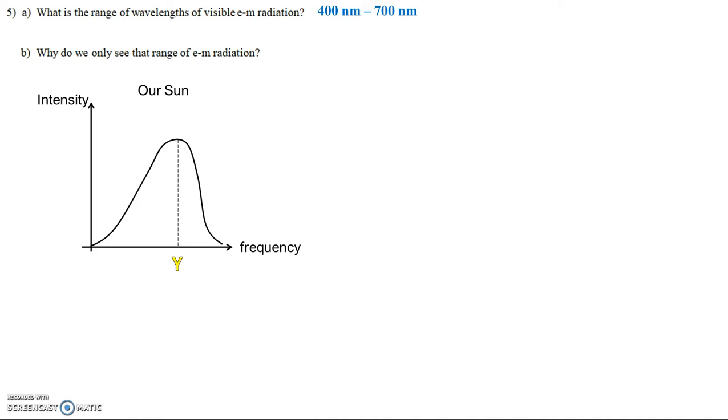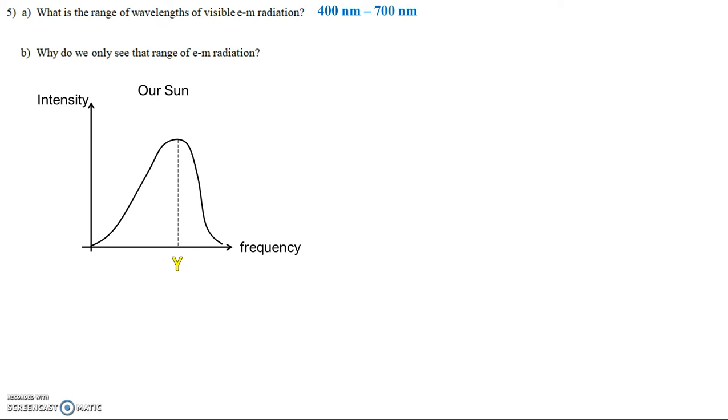So let's think back to the beginning of life on Earth when some small-celled organisms were first evolving and they had some sort of optical receptors. They weren't eyes yet, but they had something that would take in light and process it. And so it was literally survival of the fittest. Those organisms that could see yellow, which our sun gave off more of, and the surrounding wavelengths are the ones that survived. Other organisms that could see outside of that range, well, a lot of them died off. And so the vast majority of organisms on Earth can see yellow and the surrounding wavelengths because that's how natural selection works. Everything else kind of died off.